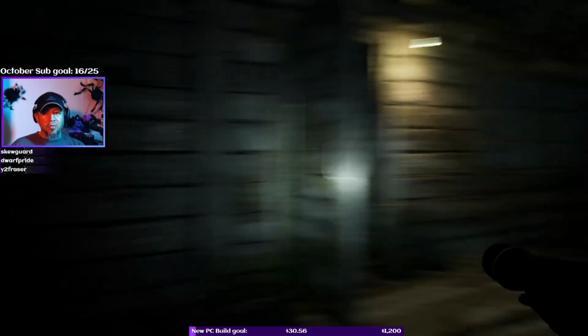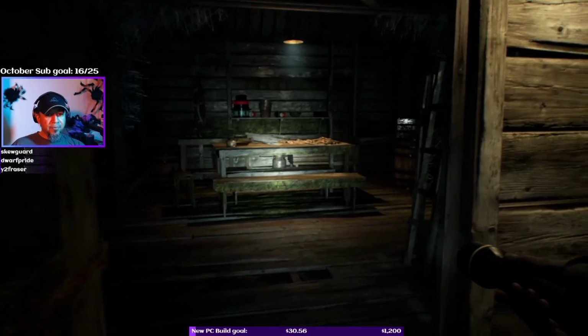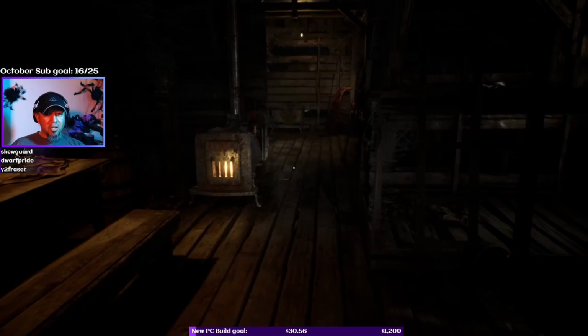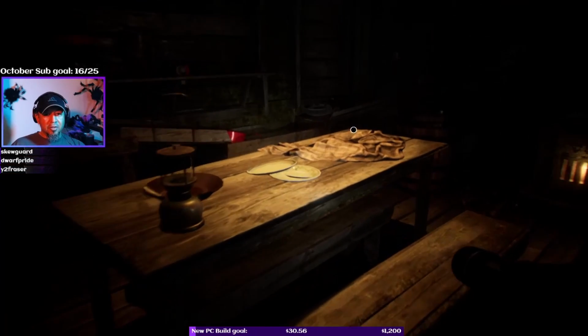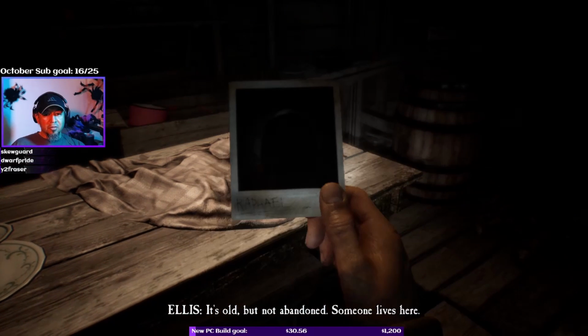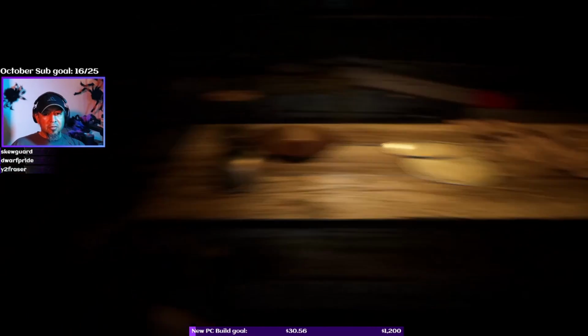That generator kind of reminds me of, like, the helicopter sounds. I hope that doesn't trigger old boy here. Okay. That fire is lit. Huh. It's old, not abandoned. Someone lives. Creepy. Another photo.